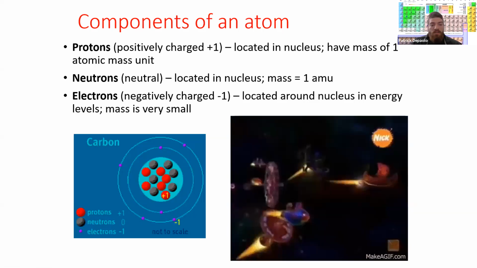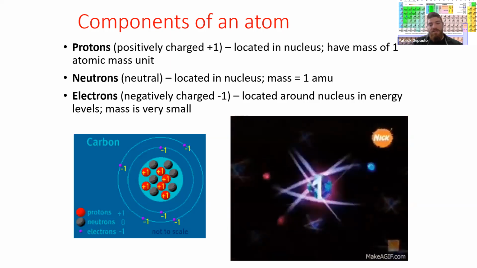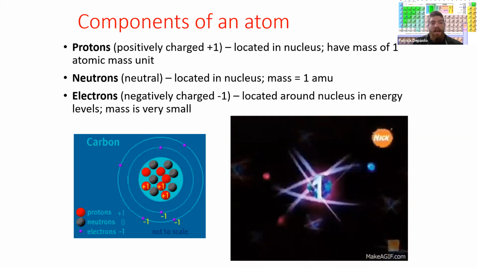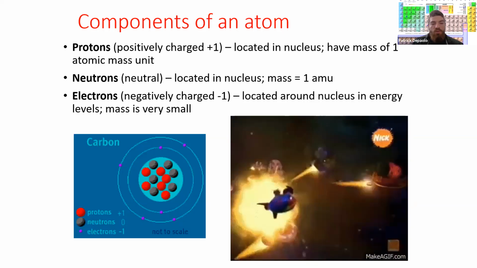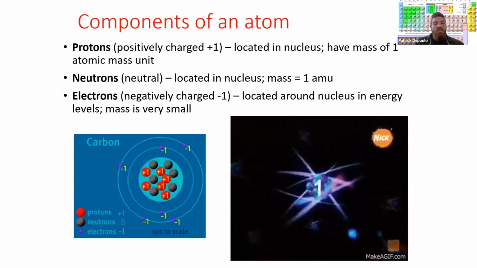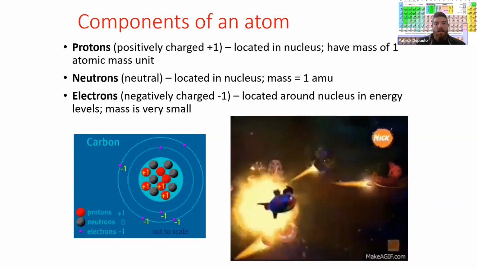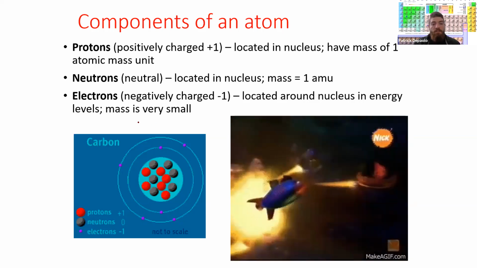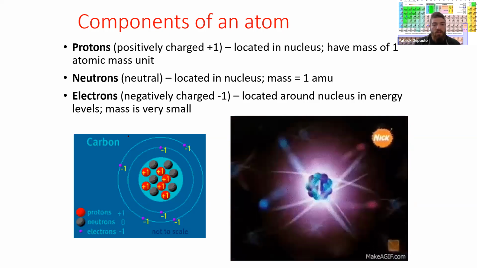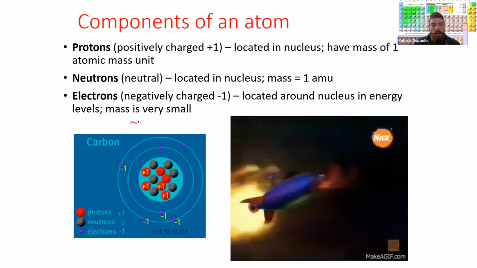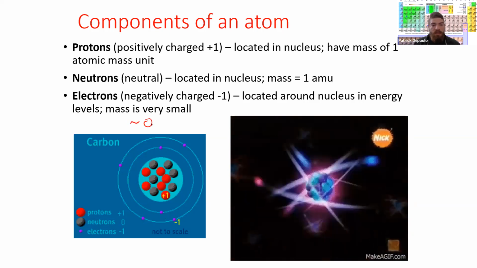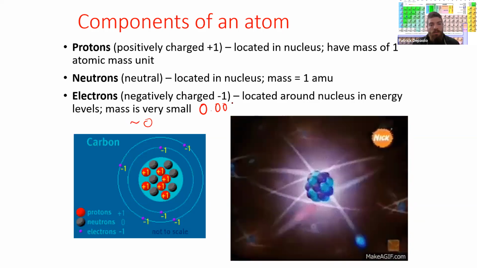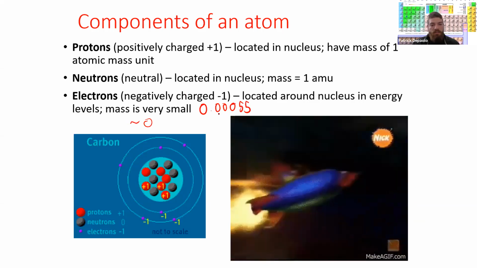So for our intents and purposes, we say that the protons and neutrons have the same mass. This, however, is not true. Protons have a slightly less mass than neutrons. Neutrons weigh a little bit more, and electrons are negatively charged, -1. They surround the nucleus, and they orbit the nucleus, like you see here. And they're very small. They're located in different energy levels. And we can say their mass is about 0 for our purposes. And I'll explain that. It doesn't have a mass of 0. I'll tell you the mass right now. It's 0.00055. I had too many zeros.